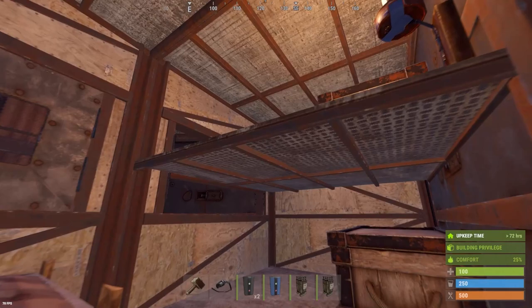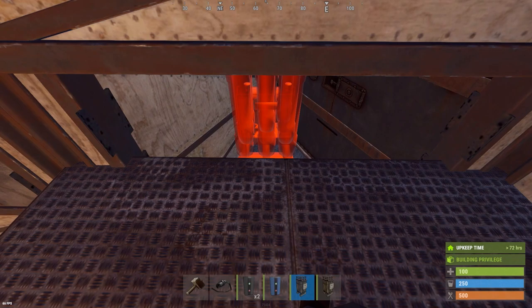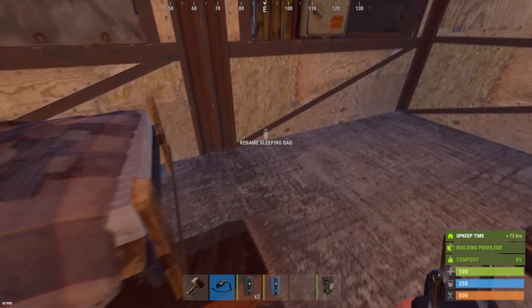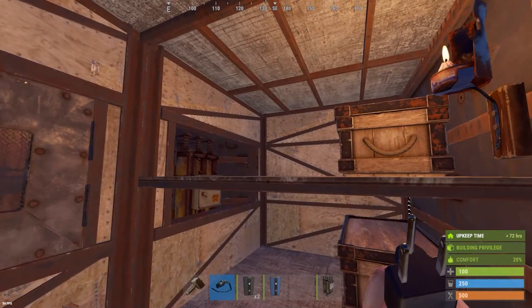I'm going to place this battery in here by rotating it so I see the little handle. I'm not ducking up here so that I can get this little part right there. There you go. And then you can access the power in and power out just from underneath. This is why I don't put boxes on the shelves initially, because I need to do this.